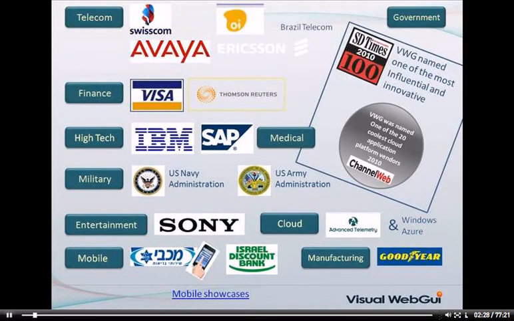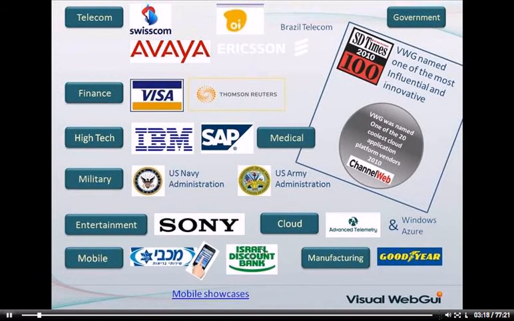This is an example, a partial list of some of our clients around the world divided into segments. As you can see, we have a lot of clients using applications for very big companies of different segments. If you look for high security levels, say in finance or security or government, you can find us there. If you look for mobiles, this is the icon of the second largest HMO in Israel. We're providing access to all your personal or needed files through the mobile. Also, some of the banks have their applications deployed on mobile using Visual WebGui.